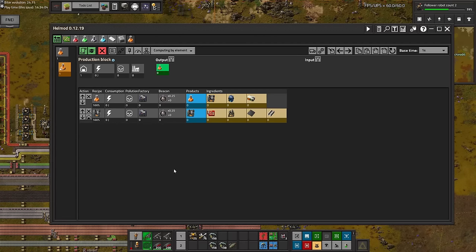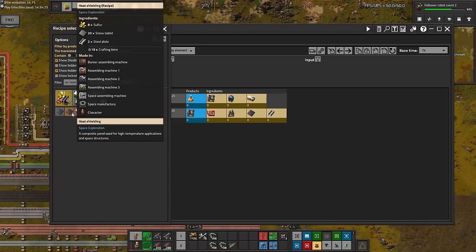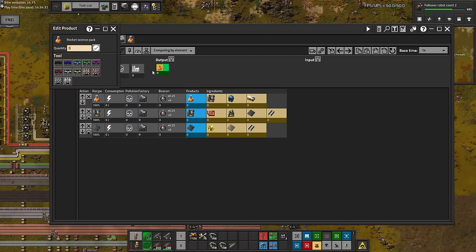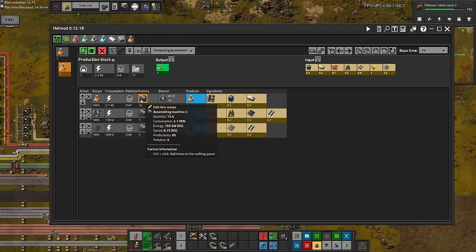Okay, so we need furnaces. Furnaces need red chips, needs... Oh, man. Okay. Steel, we've got. Heat shield off of sand? No. Sulfur, stone tablet, and steel? Okay. And then it's this guy right here. And then we wanted to do one. One science per minute. Okay, so we need 14.